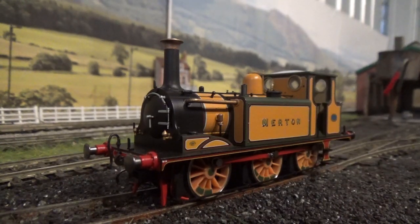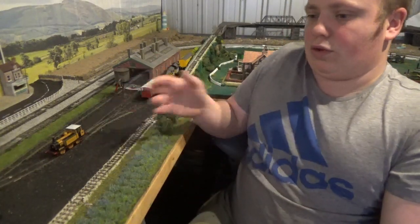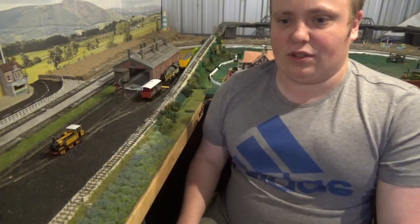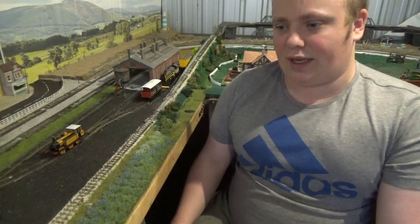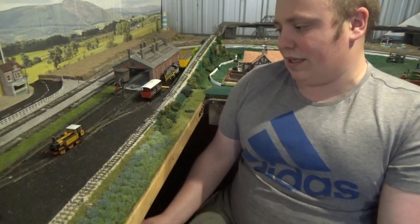So overall then, the Hornby Centenary Year Limited Edition Terrier Merton is a great little model. I highly recommend the Hornby Terriers because they're great models. I've not had any problems with this model whatsoever. And if you're a collector of Terriers, I highly recommend this model, or any of the Hornby Terriers for that matter. And if you're especially collecting the Hornby Centenary Year Limited Edition models, then again, this model is well worth getting. It is cheaper than the Rails of Sheffield Dapol offering, but that certainly does not make it a low quality or budget model, because it isn't. It is exquisitely detailed.